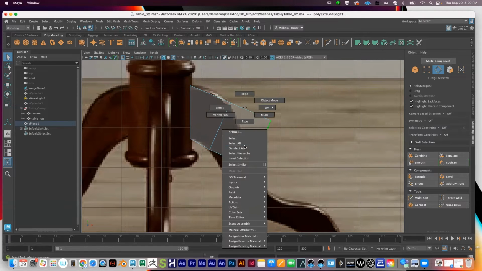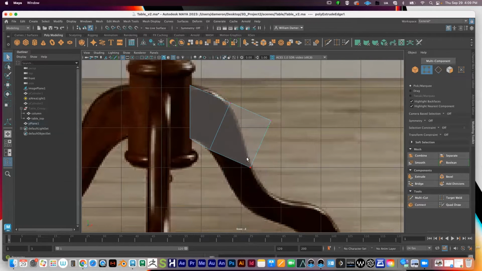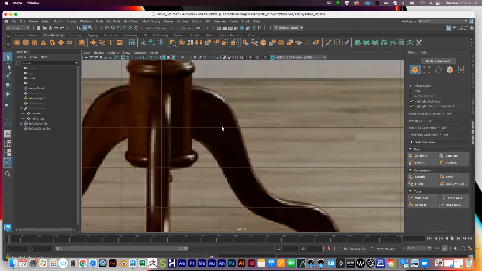And then from there, I go back to vertex mode by right clicking over the object, going to vertex mode, and just pressing W, and I'm selecting these vertices and just kind of moving them into position like this. So I'm going to continue that and trace this object along like this. So yeah, continue to follow along with that.